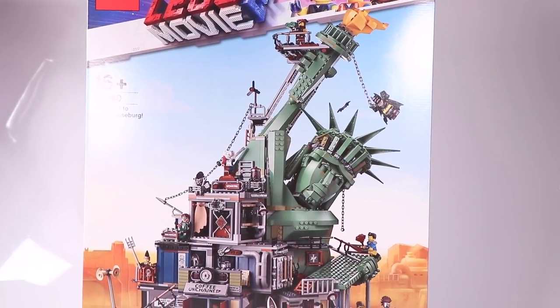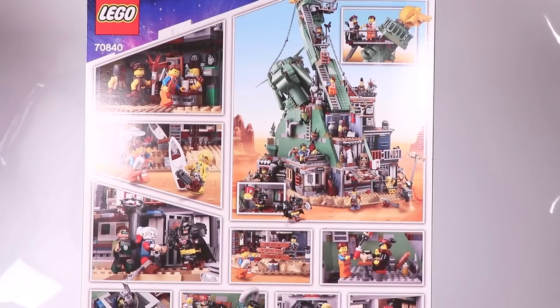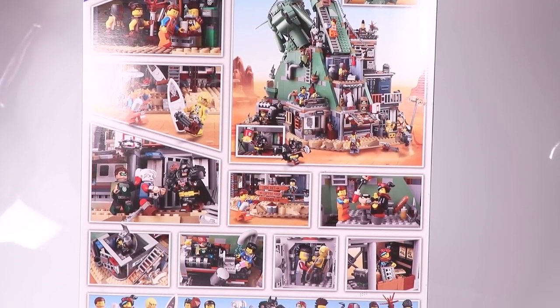Today we have an awesome new set, the LEGO Movie 2 Welcome to Apocalypseburg. It's a giant set. I'm super excited to build this set. And you see, we get a lot of minifigures.